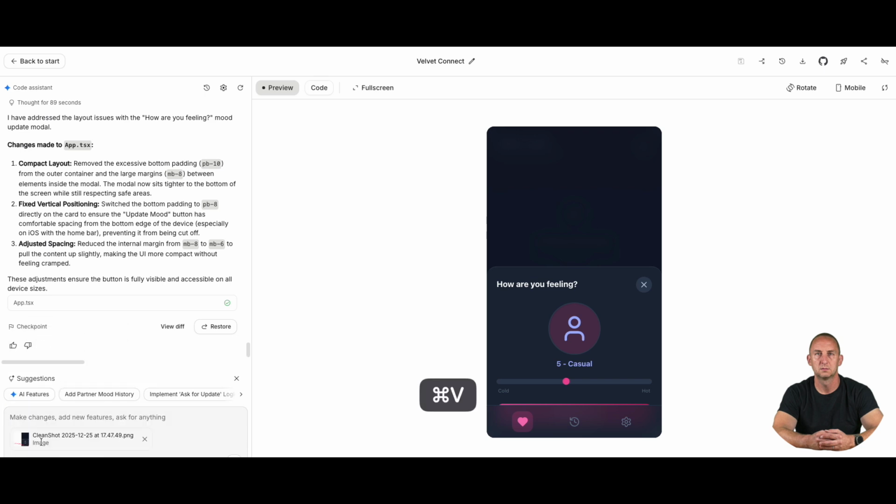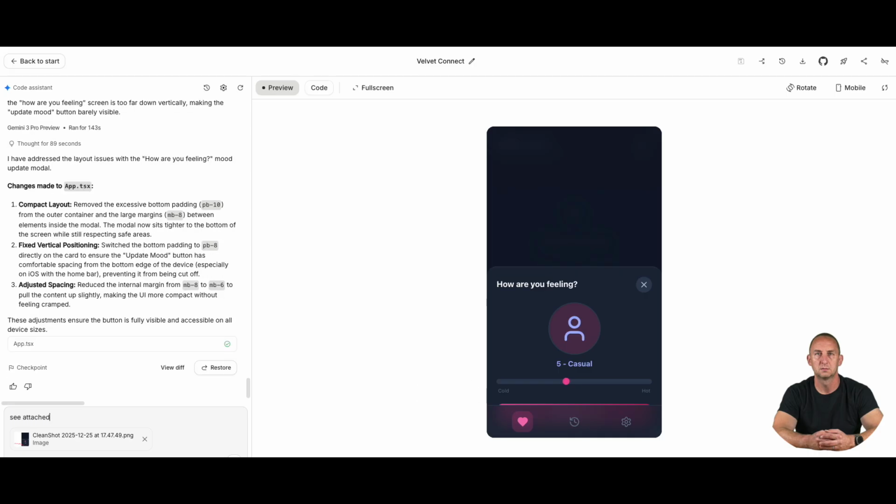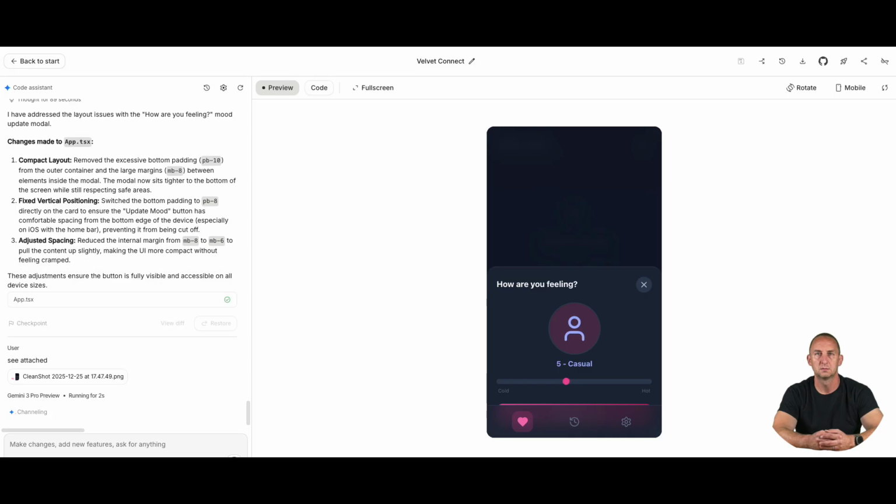paste it into your chat and say, see attached. So that's really convenient because you can screenshot and comment on your screenshots, draw arrows and text, and then just say see attached. And if you can't get a point across in a regular chat, that's a perfect way to get your point across. And Gemini, which is the model behind Google AI Studio, is really good at multimodal and visual context recognition. So it can easily understand visual cues and screenshots and anything like that.